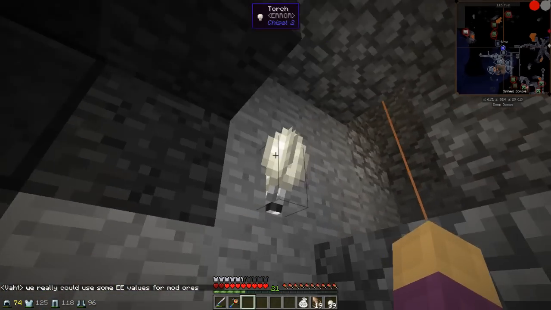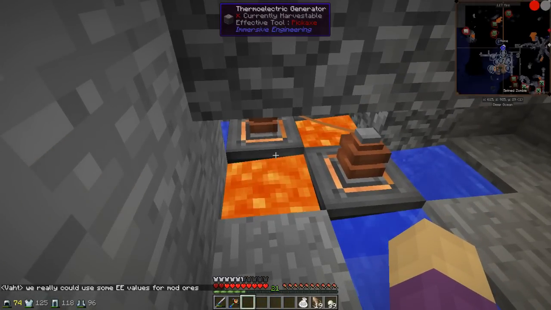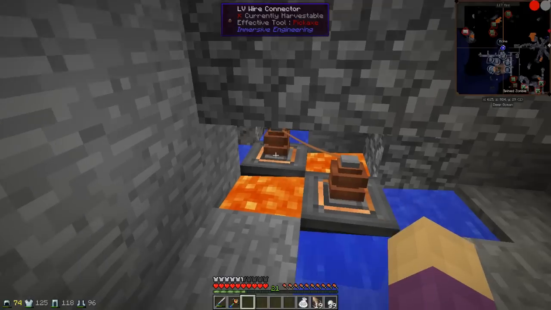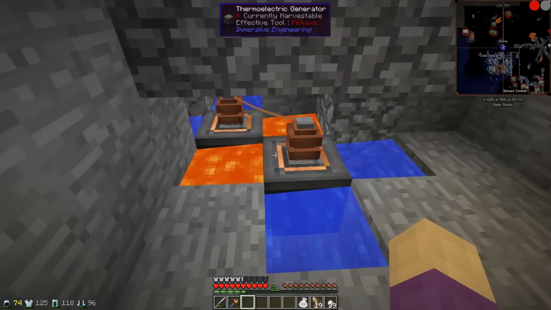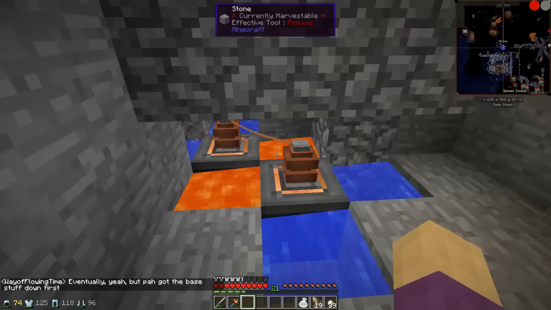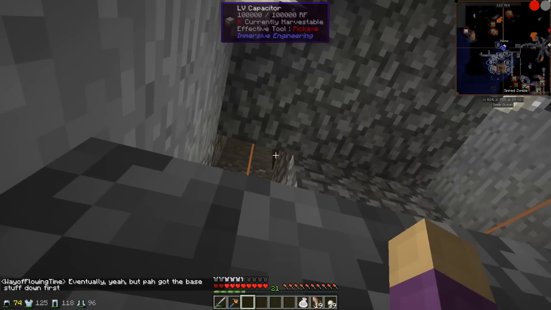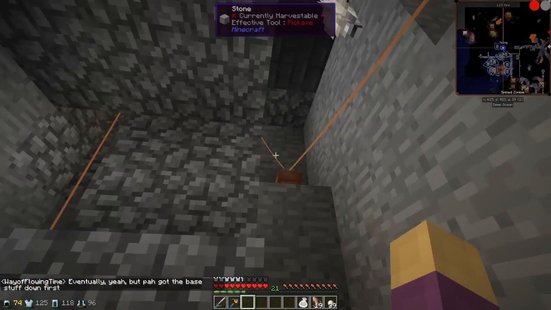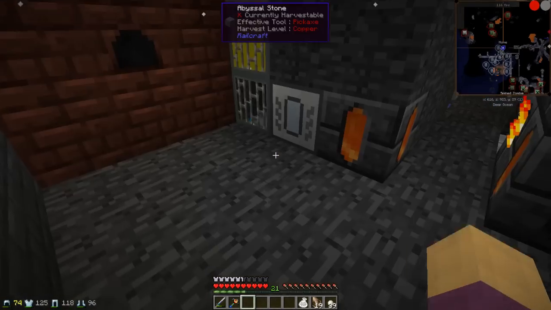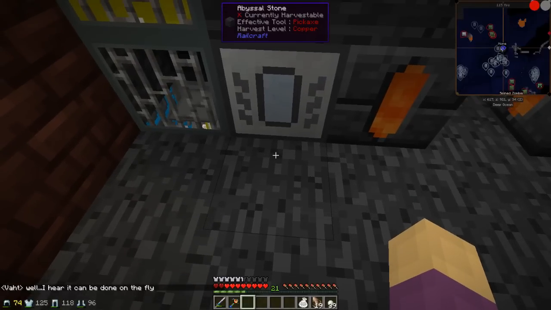We have basically two thermoelectric generators. These are passive power. They take the difference between the water source blocks and the lava source blocks, and they generate electricity from that. So basically, this is connecting this one to that one, and then that one carries all the electricity straight up to the capacitor right there. And you'll also notice this wire going under the floor. That goes over to the bottom of that magma crucible. There is one of those connectors across the bottom.